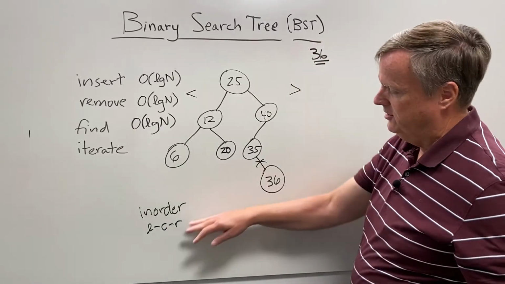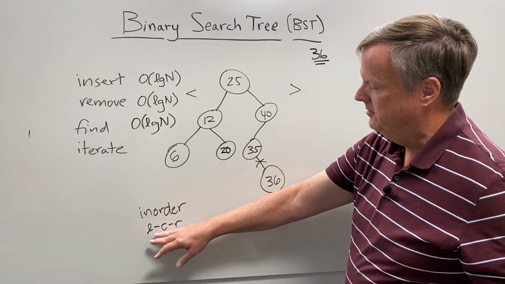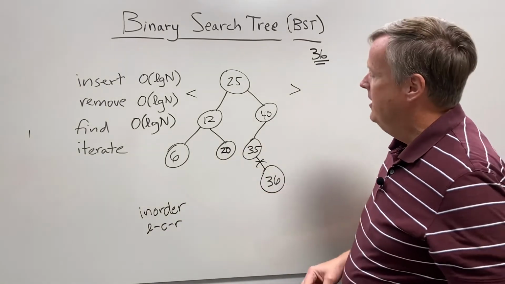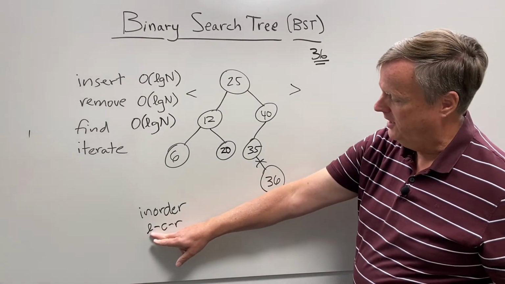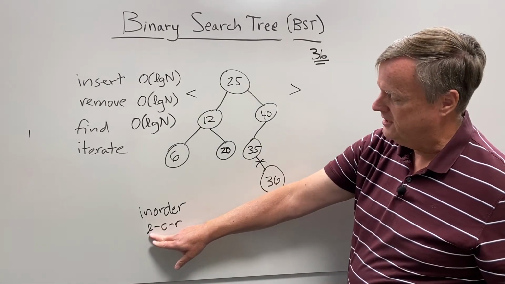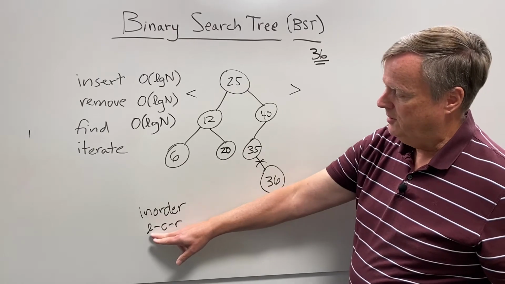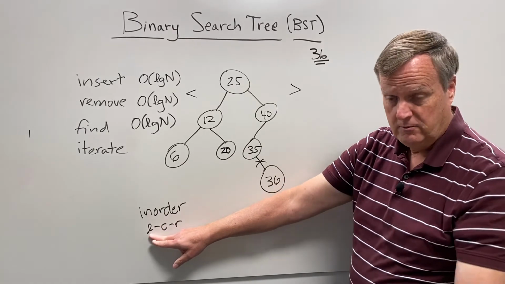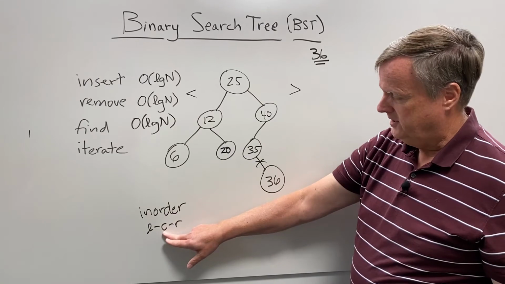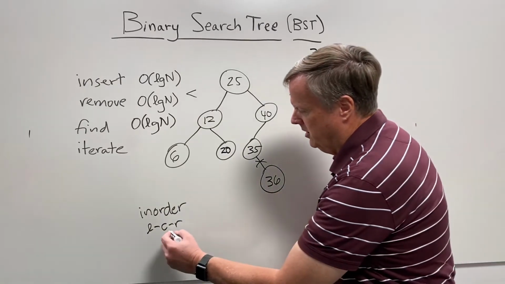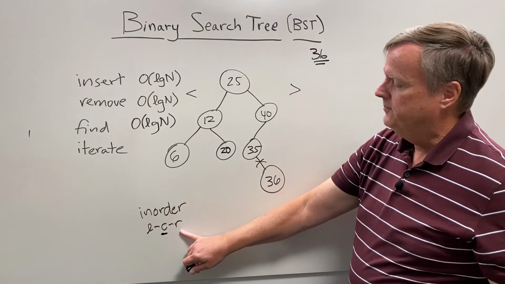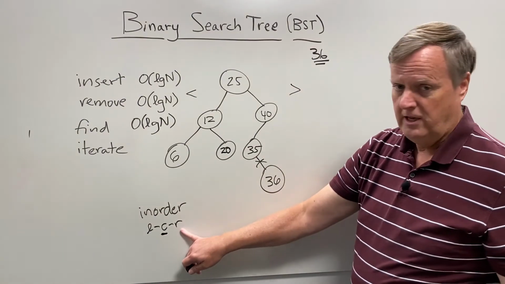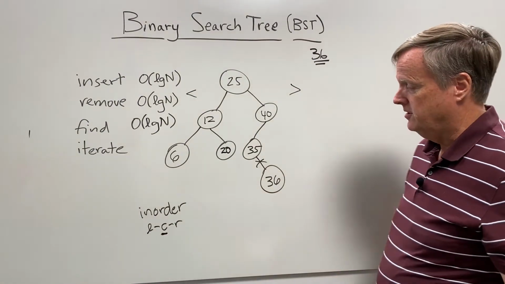And you can imagine then there are other ones like right, center, left, and so on. So a left, center, right works like this. I get to a node, I go down its left side, and then after I'm done with its left side completely, recursively, I visit the center. So when I hit center, this is where I'm actually visiting the node, and that's where I'm going to do my operation on it. And then once I'm done with that, I go down and do the right hand recursively.